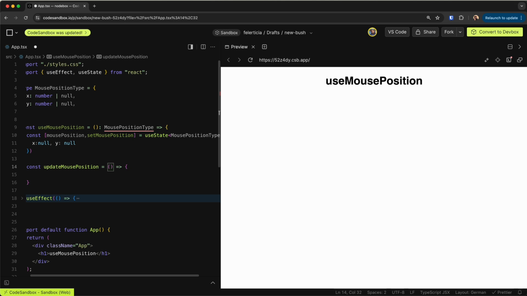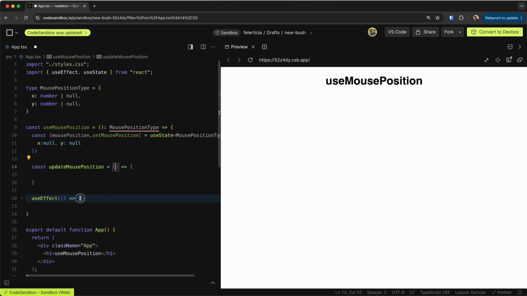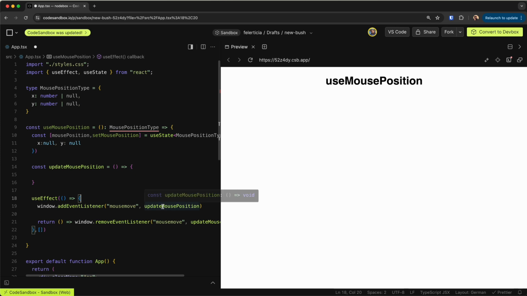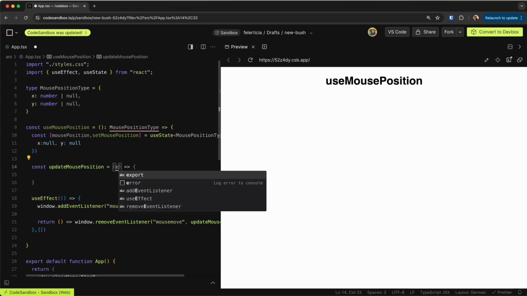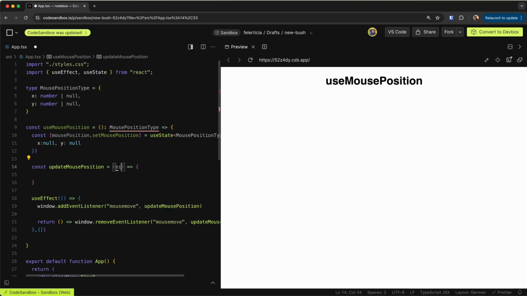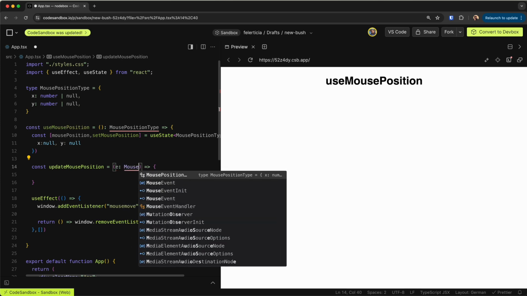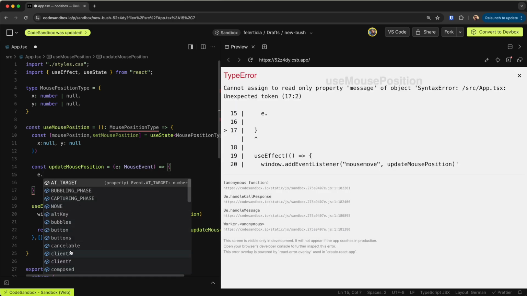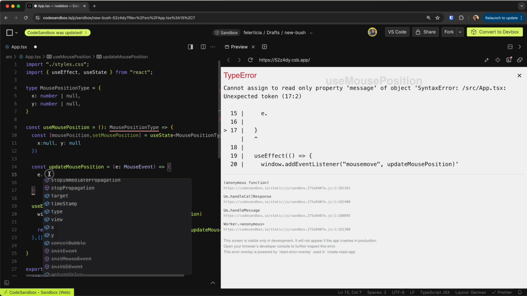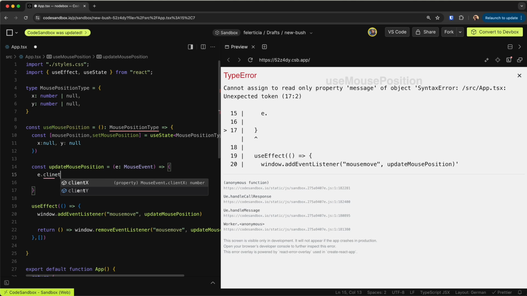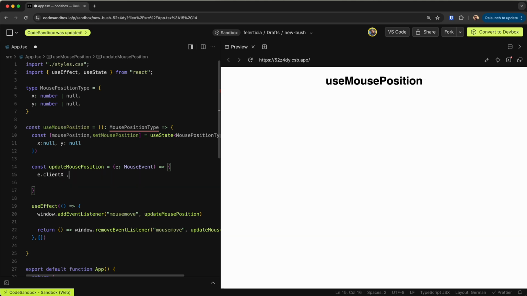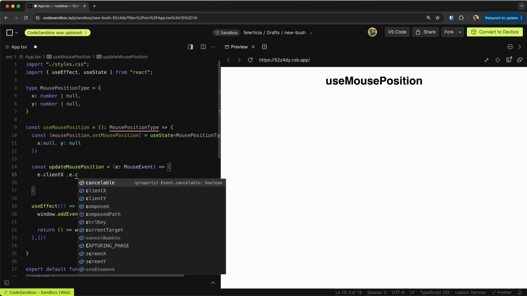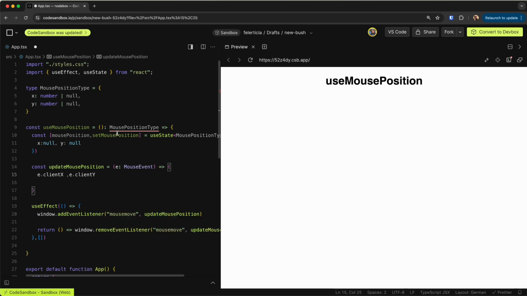And this updatePosition, because it's coming from listening to this mousemove, will have an event here, and that event is of type MouseEvent. Now I know that my e has a bunch of properties and functions, and I can use them. I can say e.clientX and e.clientY. So I need to set these here.